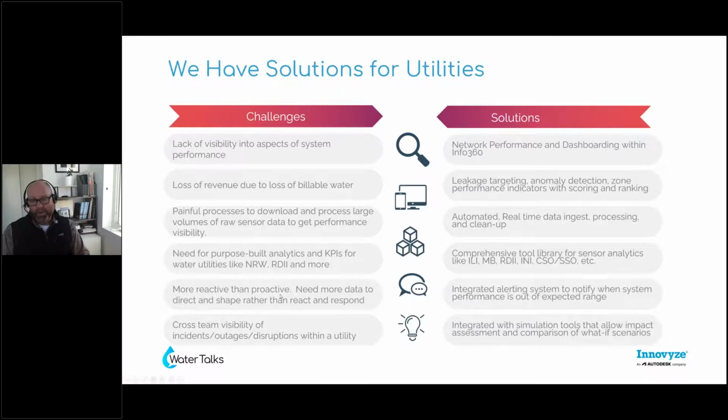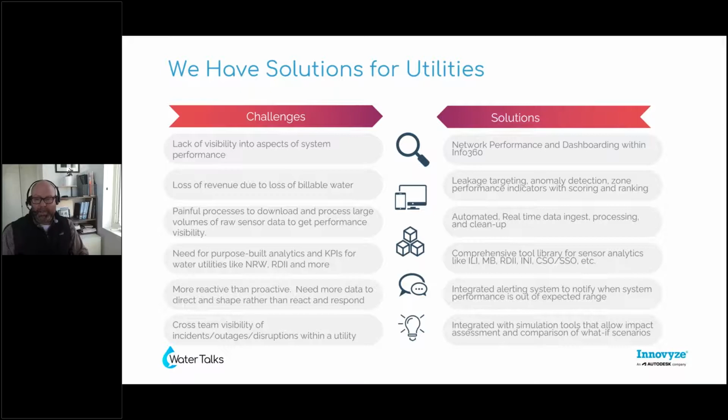The objective here is also that you're always being proactive. You don't want to be reactive. You don't want to always be triaging things that are happening. You want to be observing your system always in real time, seeing if any aspects of your system seem to be approaching out of bounds or exceeding desired bounds, and proactively getting out in front of it for maintenance or inspections, rather than just waiting for something to fail or a burst to happen.